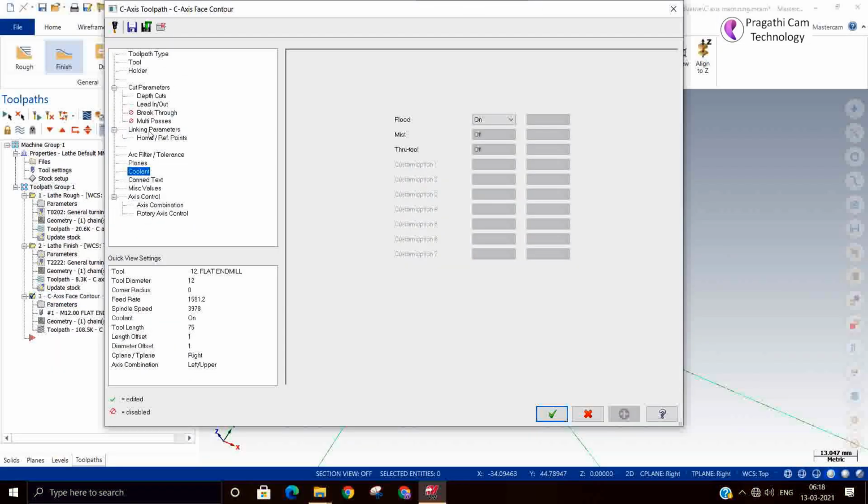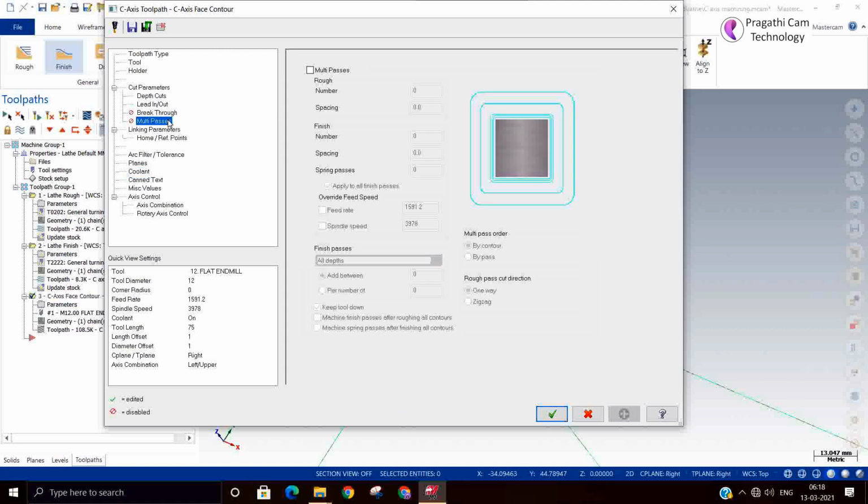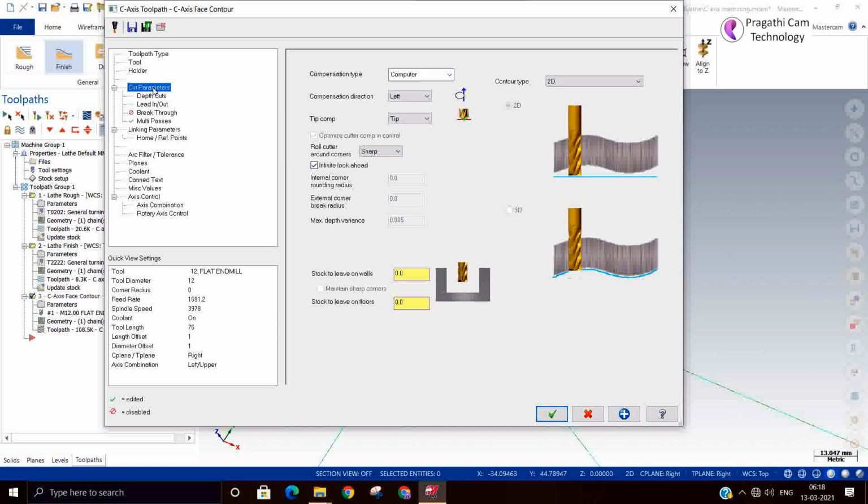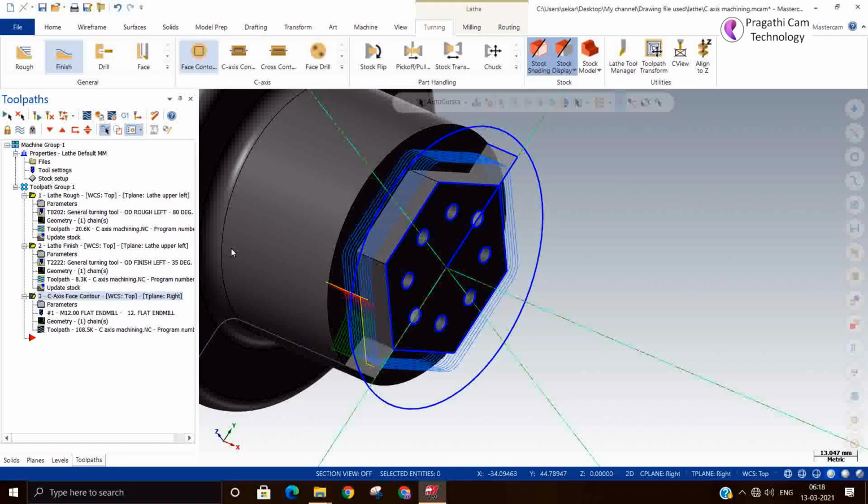Now I am adding multipasses. You can give two passes, no problem. Spacing 6. Okay, 50% of tool diameter you can give. If you want a finish pass, one pass you can add, no problem. We have not kept any stock now. Regenerate.